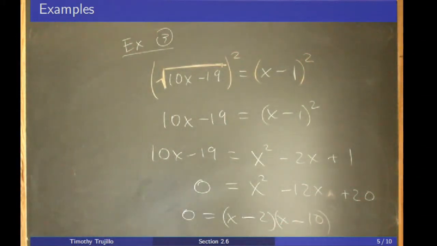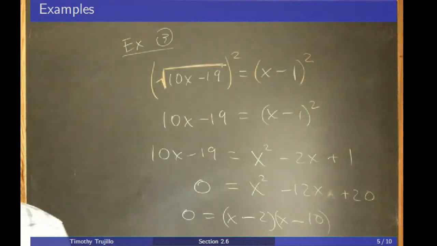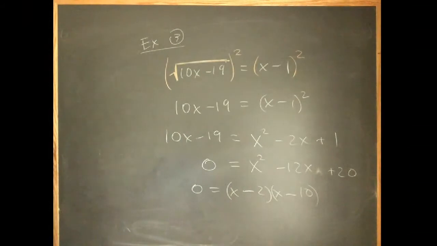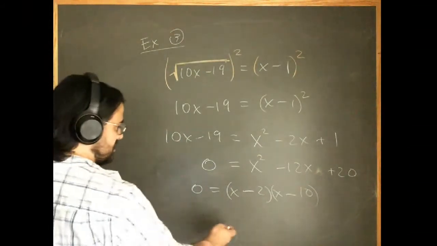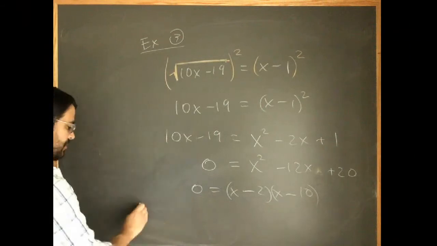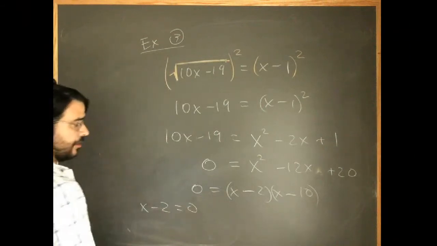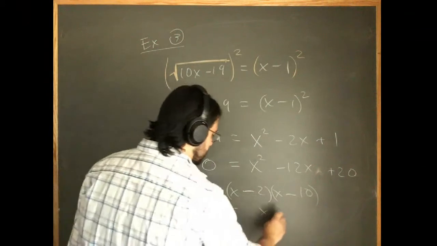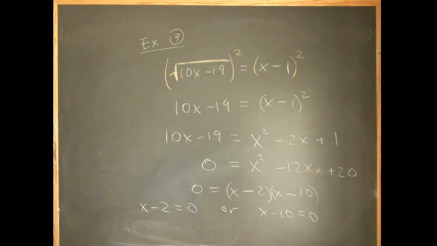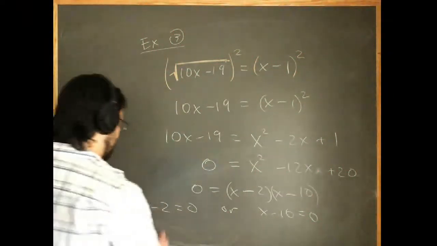Okay, so at this point, we can now go back and use our zero factor property. This is the same thing that we do for all of our quadratics. We just say that if we have two numbers multiplied together, the only way we're going to get 0 is if either the first number is 0 or the second number is 0. Right? If they're both non-zero and we multiply them together, we're not going to get 0. So one of these two things has to happen. And what are the two answers we get here? Go ahead and solve for x. What two values of x do we get?